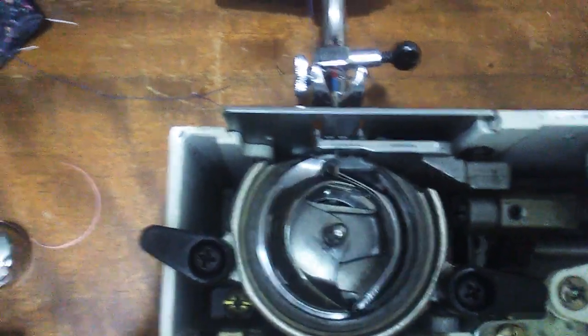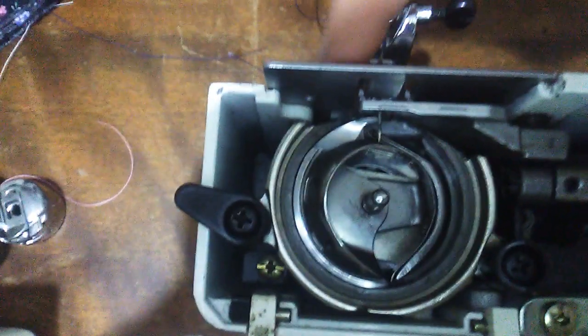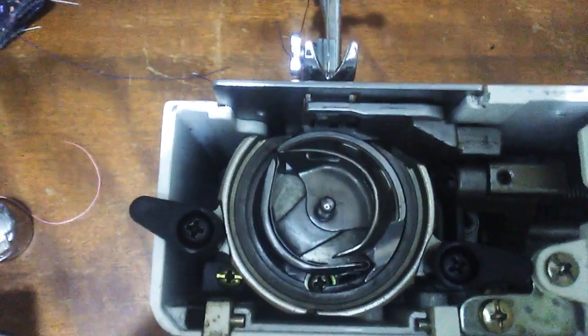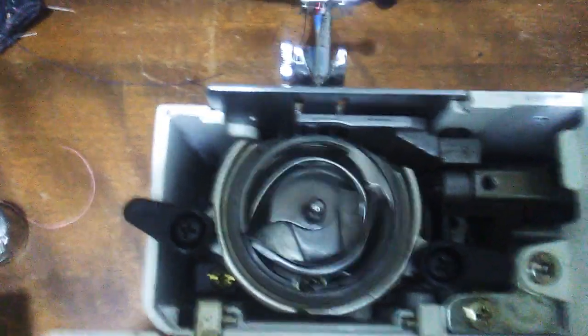where it wasn't coming behind the needle until just below the hook, so it wasn't picking up the thread at all. So to do that on this machine, there is a plate on the bottom that I can take off. Makes it a lot easier. At first I was taking the whole case off and that gets a little scary, but let's see if I can get more light.